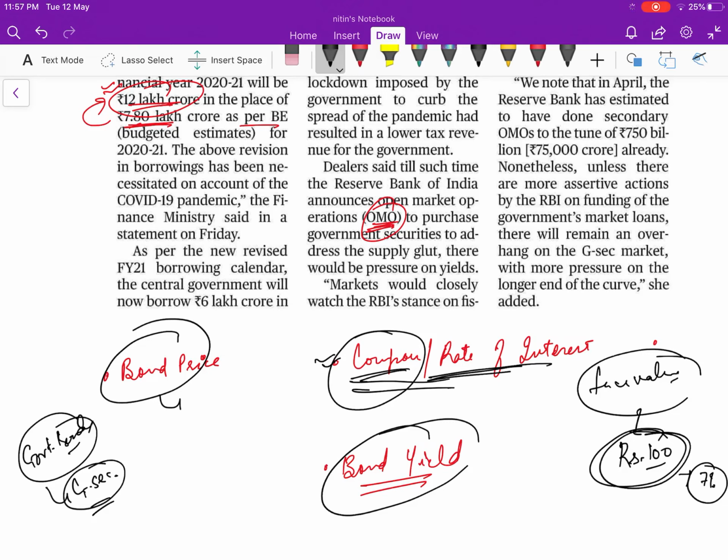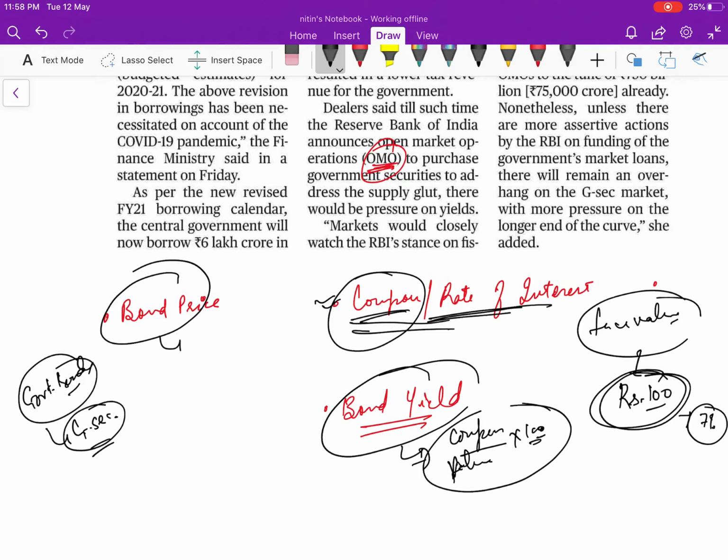For example, this bond is bought by another person at a lower price, because the person will see the economic situation in the country, right? Now how is the yield calculated? The yield is calculated by way of coupon divided by the value of the bond multiplied by 100, as we calculate the percentage. Bond yield is in terms of percentage. So this is the same way as the rate of interest, you can say.